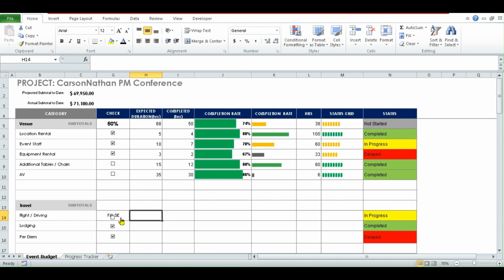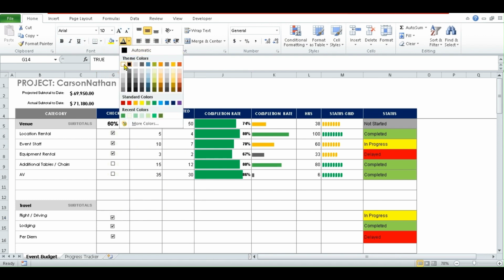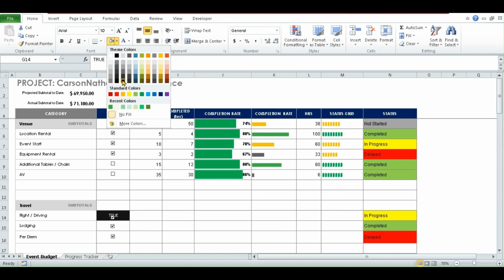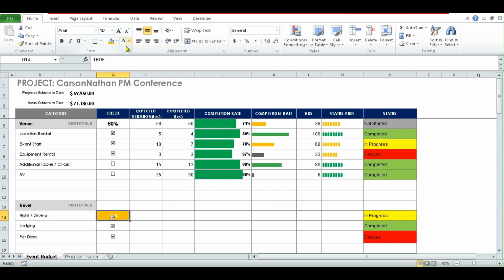So in order to change it, what we do is we select that particular cell, we go under font color, which we have here, and we change it to white, or the same as your background color. So if your background color is orange, for instance, just make sure that your text under is orange as well. What happens is that the text box and whatever true or false you have under doesn't show.